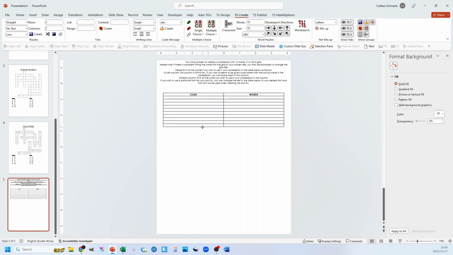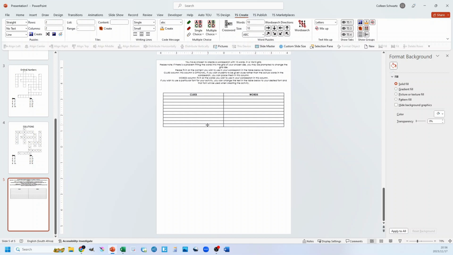This is just if you want students to have to figure out what the words are before they go and find them on the word search, then you can fill in clues for them over here. If you leave this blank, then the students will just be given a word list using the words that are over here. So you don't have to fill anything in here if you don't want to.